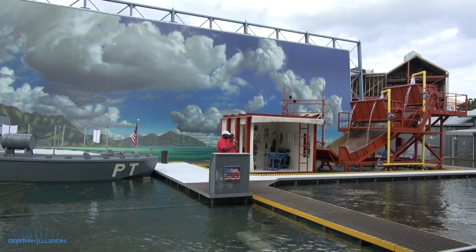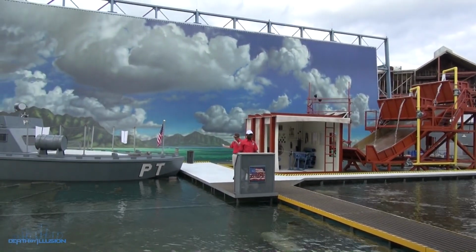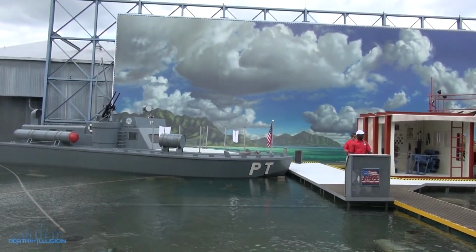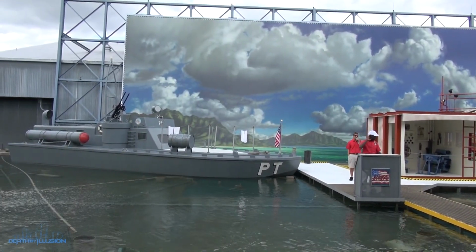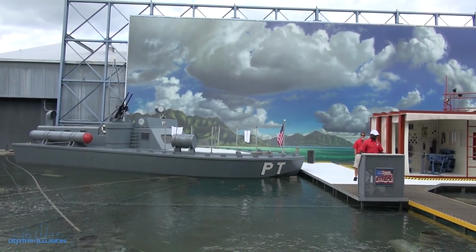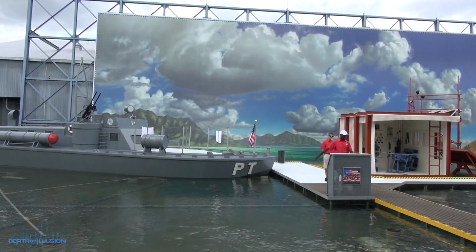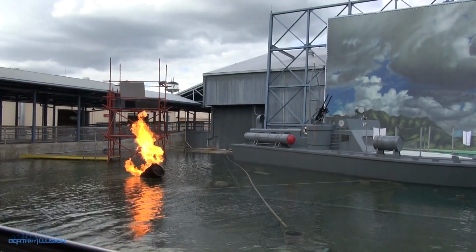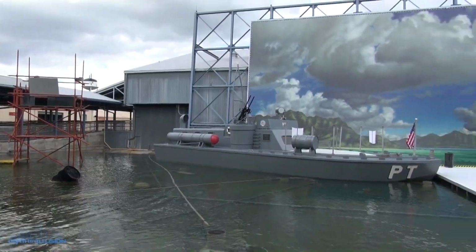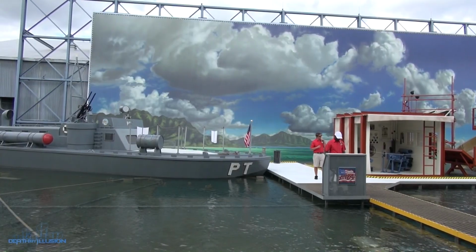Water cannons, which are pressurized up to 100 pounds per square inch. We have bullet hits, which have to be programmed and timed to match continuity of the visuals as well as the pattern of the sound effects. And the last and most important special effect we use is fire, which has to be ignited at the most precise moment, because it takes a lot of time and work to reset the charges for an explosion. And the number one consideration for the timing of all these special effects is the safety of our cast on set.